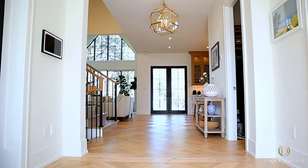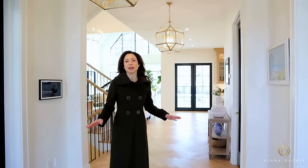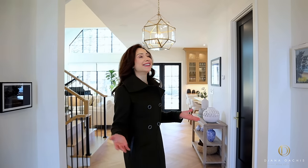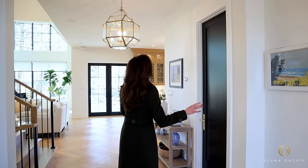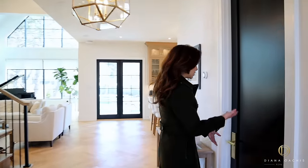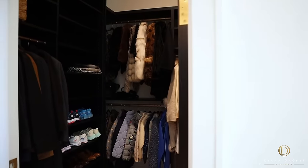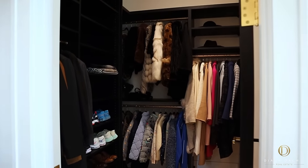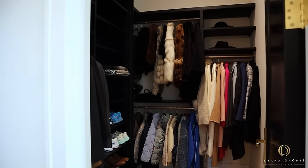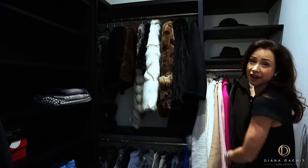I instantly feel at home — there's a sense of warmth that's just so inviting. You've got wide herringbone floors, which is an elegant way to enter the home, and this look really never goes out of style. Ten-foot ceilings throughout the main floor allow light to flow through and create a sense of spaciousness. As soon as you walk in you see the walk-in coat closet, offering smart storage solutions to hang coats, shoes and bags — keeping the foyer clutter free.